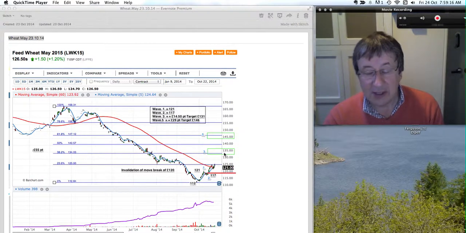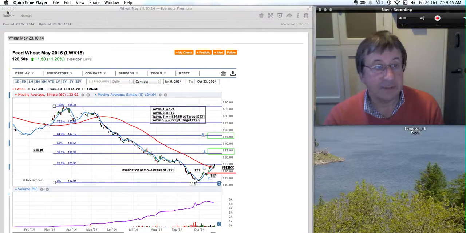Any deviation will give us warnings that we're looking to come back to test this breakout of the 60-day moving average and probably go back into sideways price action. So what we've done is negate the downtrend at the moment. At the moment we're at breakout points, with possible sideways price action. If we hit the first target, that gives us an indication that we're on for a new bounce, and these will give us our targets for the bounce.